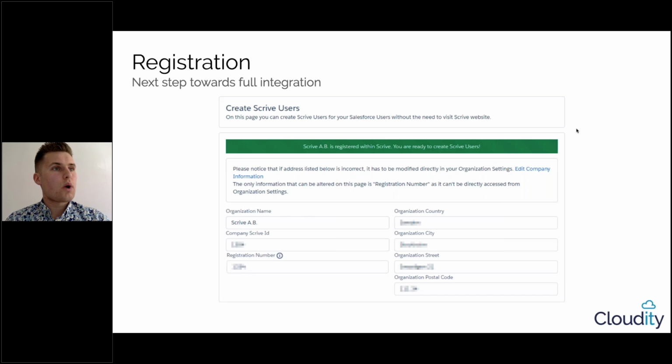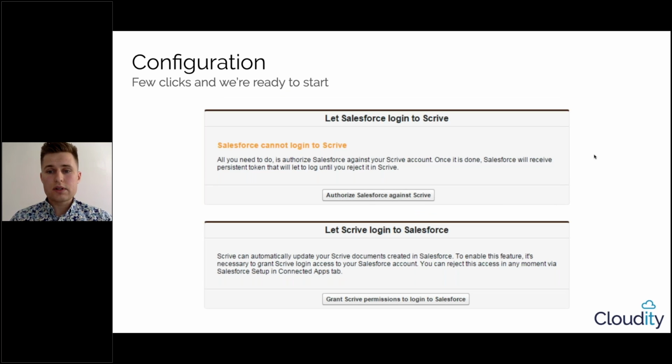Okay, so when we have our company registered within Scrive and Salesforce, we can move to the configuration. So the first view after moving to configuration is these two boxes. The first one gives you the possibility to authorize Salesforce against Scrive, and the second one grants Scrive permission to log in to Salesforce.